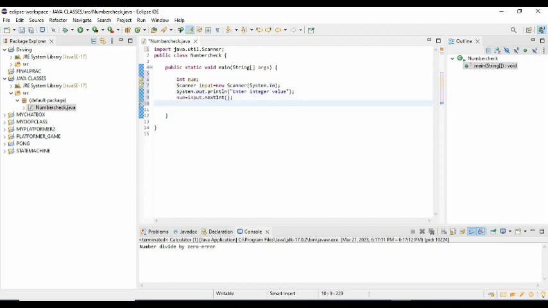Now that we've done that, the next thing that we need to do is ensure that the value entered by the user is checked as to whether it is an odd number or an even number.